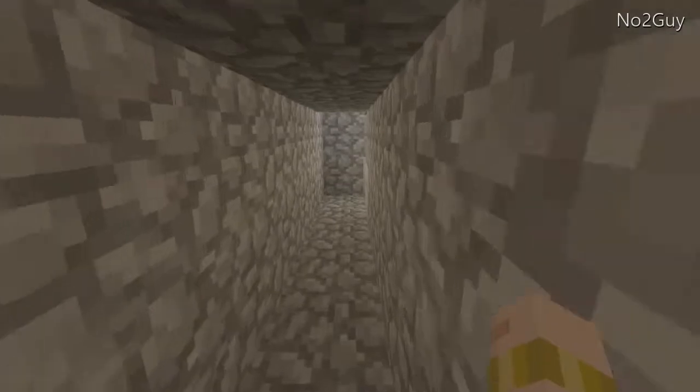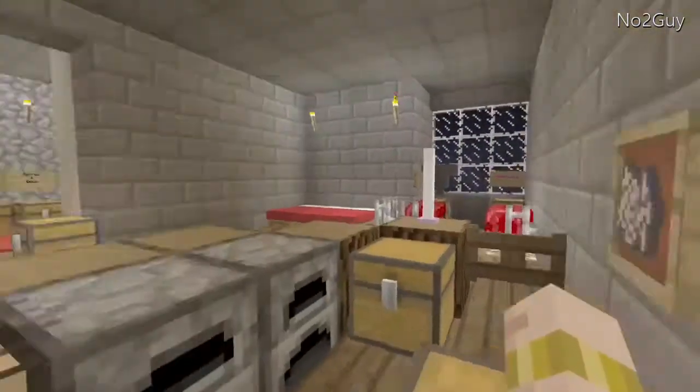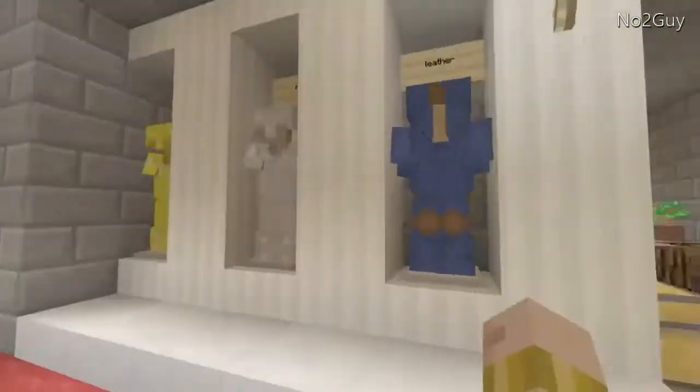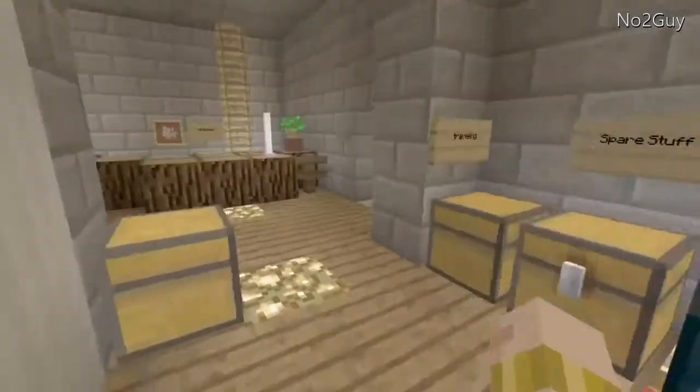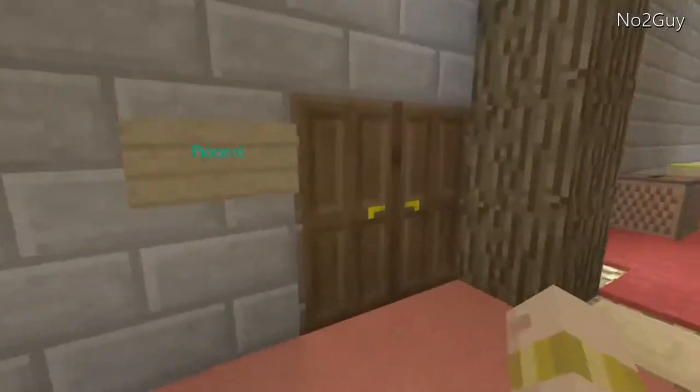So I just made myself a nice little chamber up there with some extra chest space, because pretty much all the chests down here are absolutely jam-packed with stuff, and it's kind of annoying because I do have a ton of space to store stuff, but I kind of don't because I do want players to occupy the building and have a nice little community.